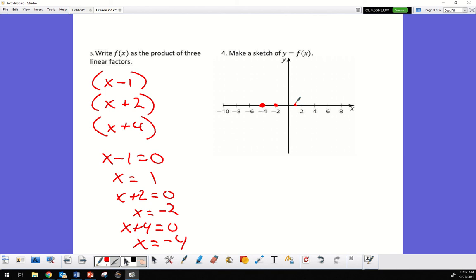Now, this function by itself, what's the degree of this function? Cubed, right? So third degree. Now, what shape is that third degree going to give me? It's positive, so it should be ending up. So from this point right here, it's going to go up. And on the left side, it's ending down. So I know going this way, it's got to connect. So it goes from here, through that, and back that way.